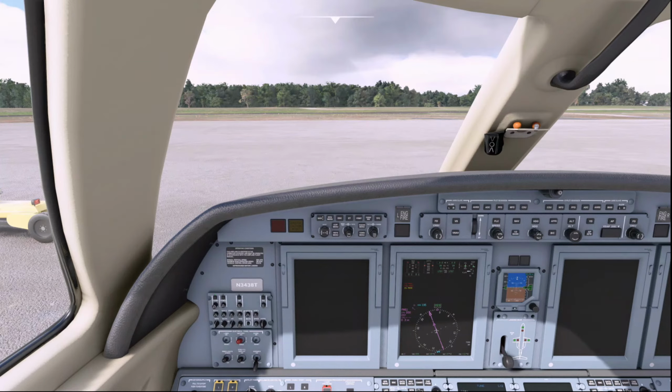Let's see where it is. It is on the north side of the airport. Cobb County International Airport. Let's see, so go back here. Yeah. I see where it is. It's straight ahead. You get the taxiway November 3 and it's straight ahead. One NOTAM. Runway 27 precision approach path indicator out of service.